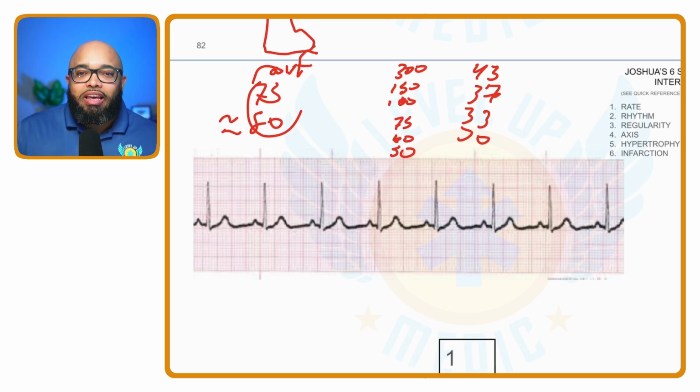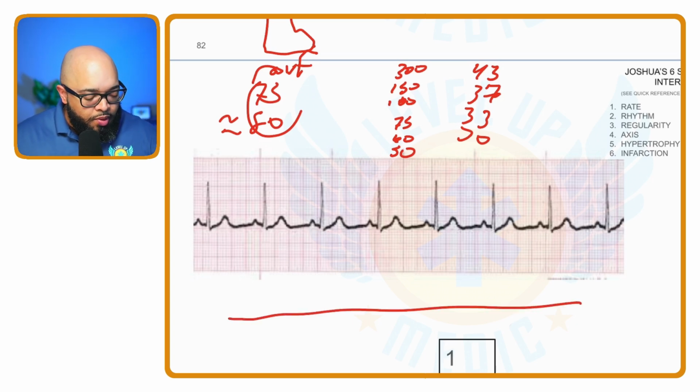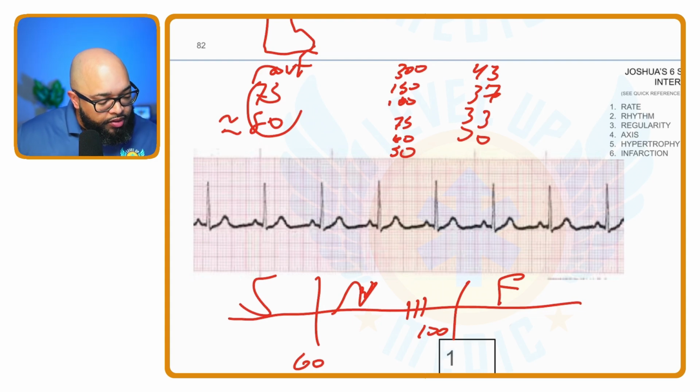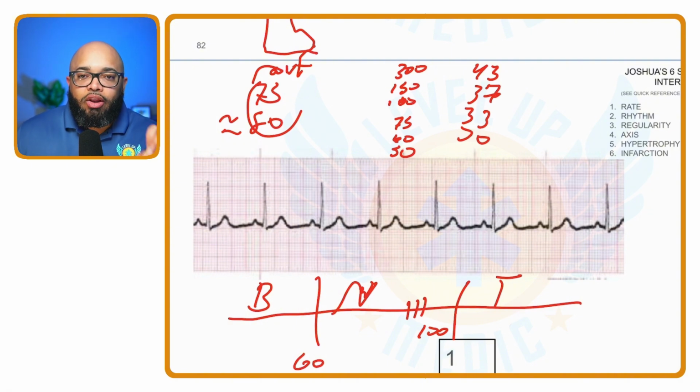But here's what we know. Compared to normal, remember a normal heart rate for an adult is 60 to 100 beats per minute. If we're talking 75, 77, 80, it's all still within the normal range. What we're really trying to figure out is, is it normal, is it slow, or is it fast? Instead of slow, we're going to call that bradycardic, and instead of fast, tachycardic. So we're really trying to figure out quickly, is it bradycardic, normal, or tachycardic? Okay, so that's the rate.